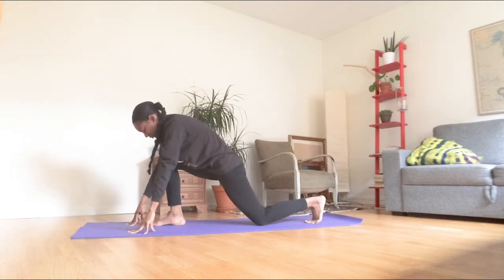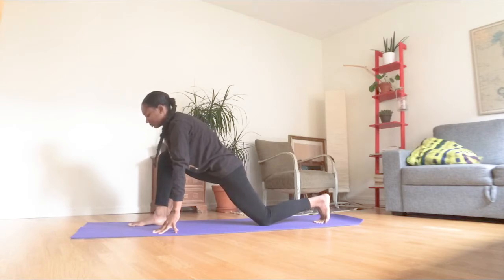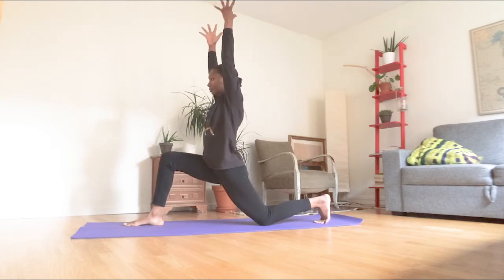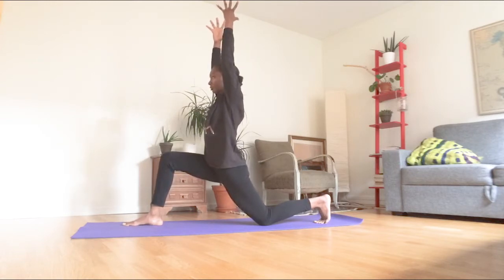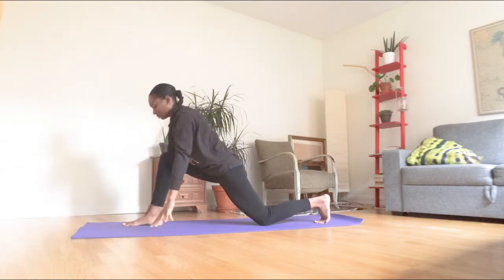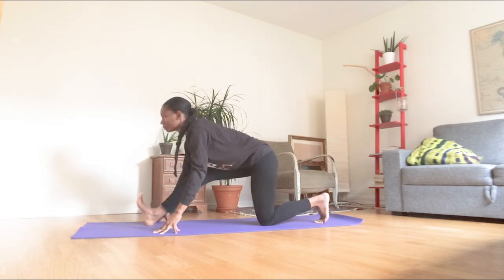And on your next exhale, you're going to step the left foot back, bring the left knee down onto the mat, right knee forward above the ankle, as you inhale and come up into your low lunge on the right side. Just keeping your mind present and focused on your body and your breath. And we'll make our way slowly down, coming into a half split on that right leg. So bringing the arms down, and then reaching the right heel forward to find some length and space in the hamstring and calf.